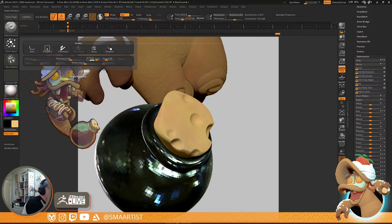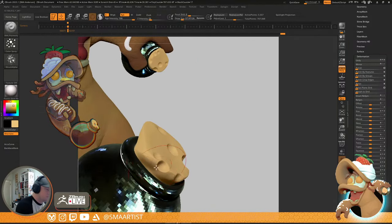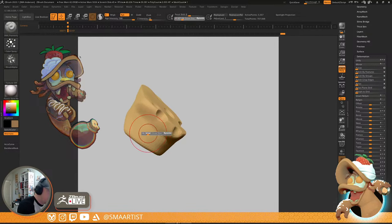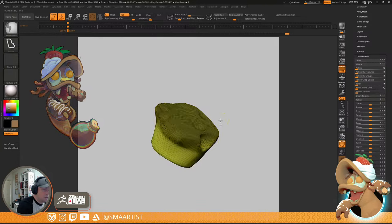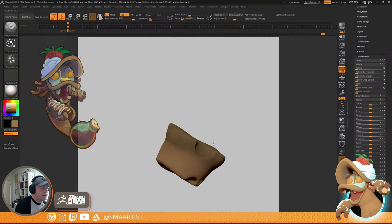Here, let's say color spray. This is what I wanted. Take this down. Just get myself a slightly different color here. And I'm going to say let's grab mask lasso. And let's start brushing on there.